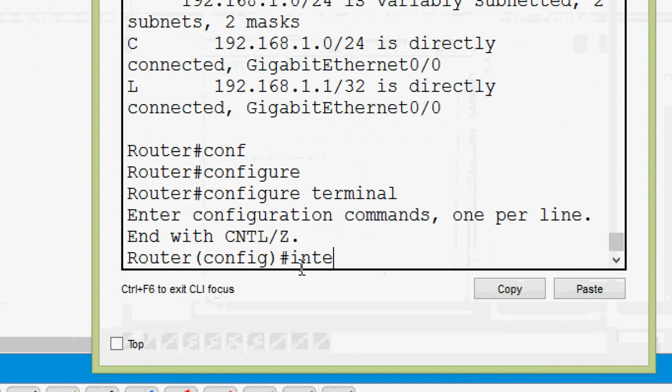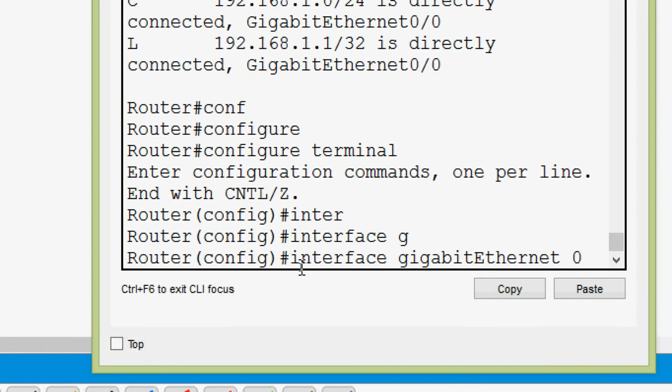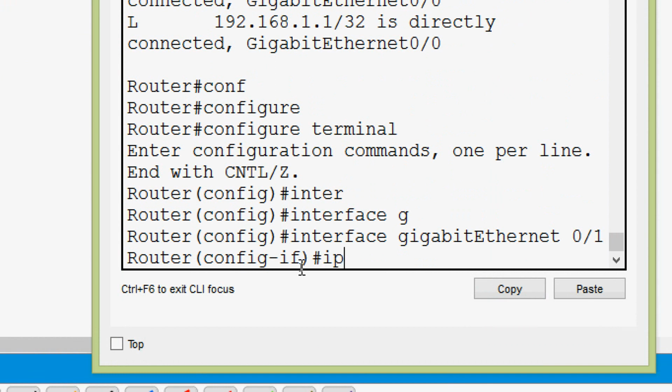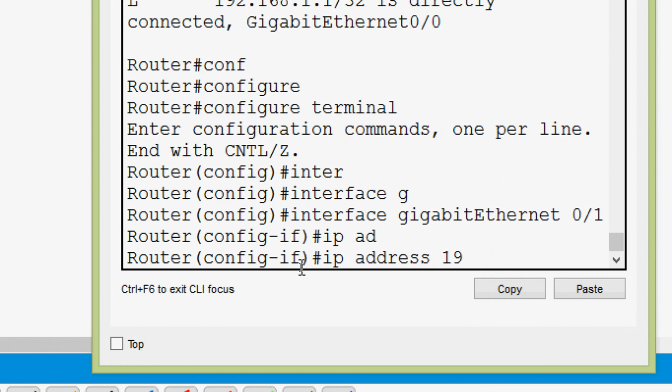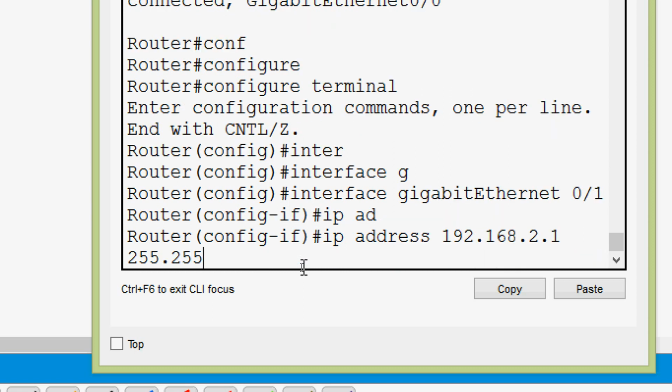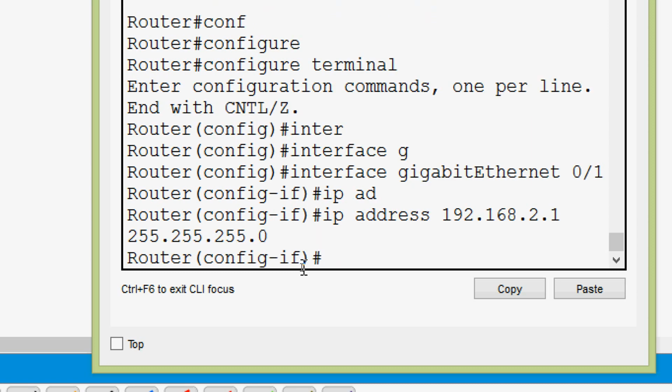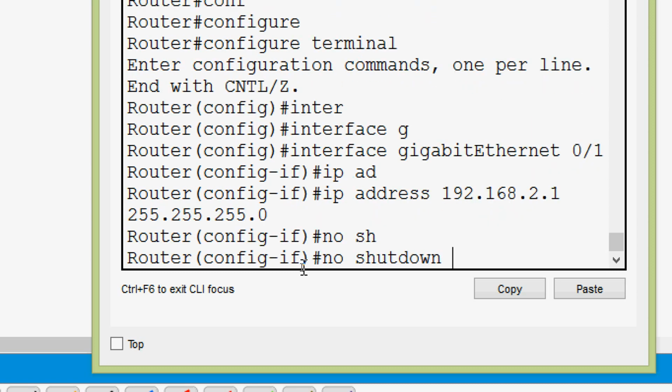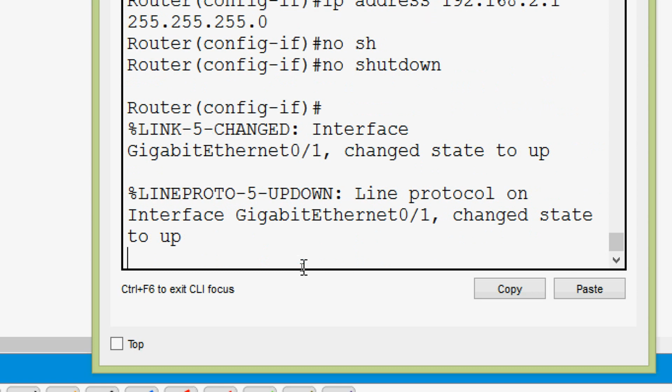Configure terminal, we will go to that interface, GigabitEthernet 0/1. We will set the IP address 192.168.2.1, then the mask. Then we will bring this interface up with the no shutdown command.